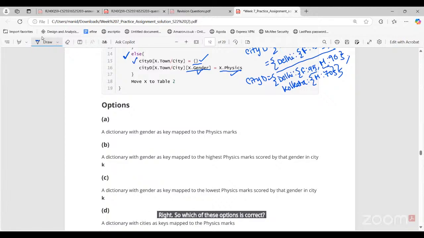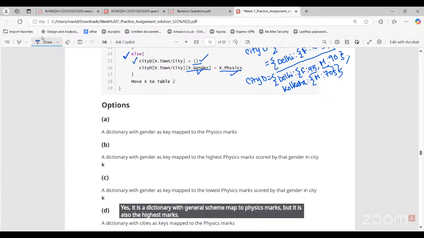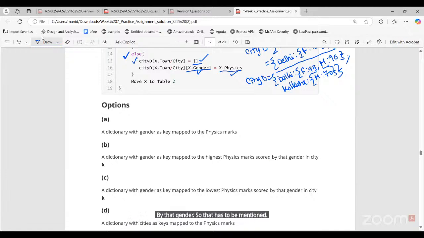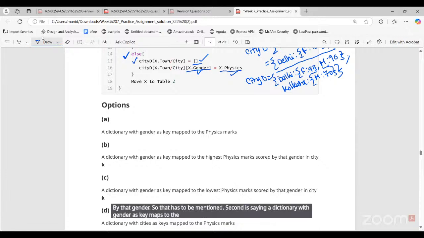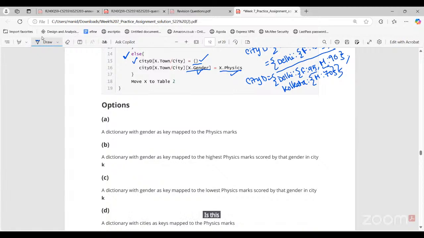First is saying a dictionary with gender as key mapped to the physics marks. Yes, it is, but it is also the highest marks by that gender, and that has to be mentioned. Second is saying a dictionary with gender as key mapped to the highest physics marks scored by that gender in city K. Is this correct? Yes, ma'am, this is correct.